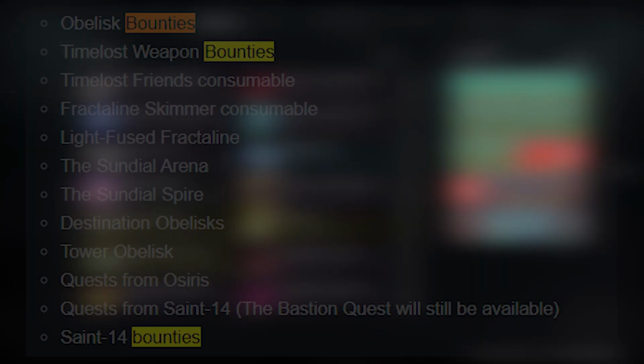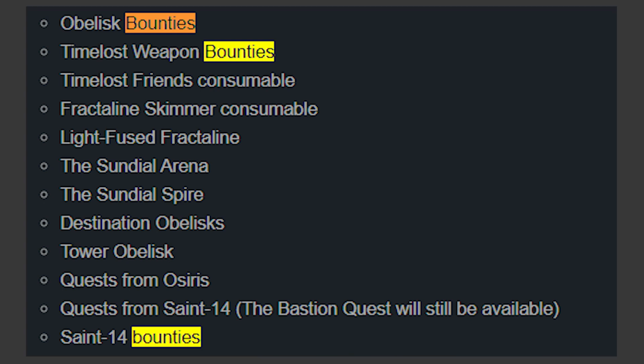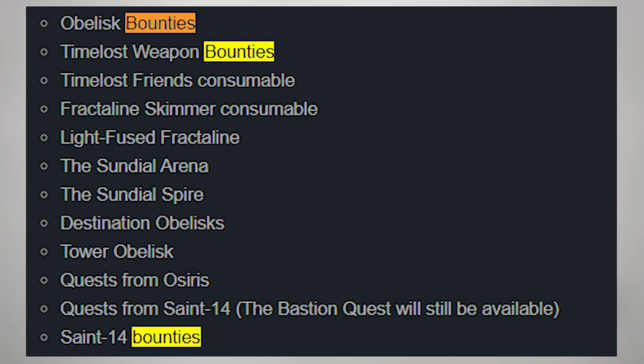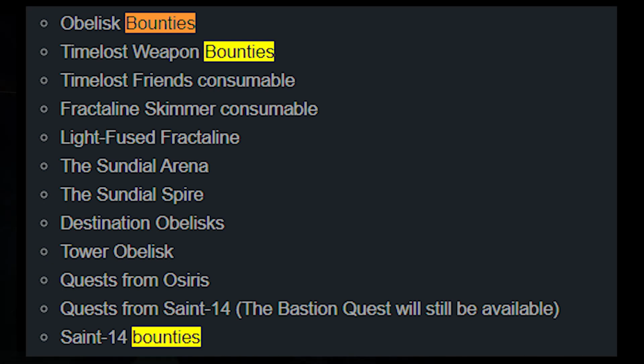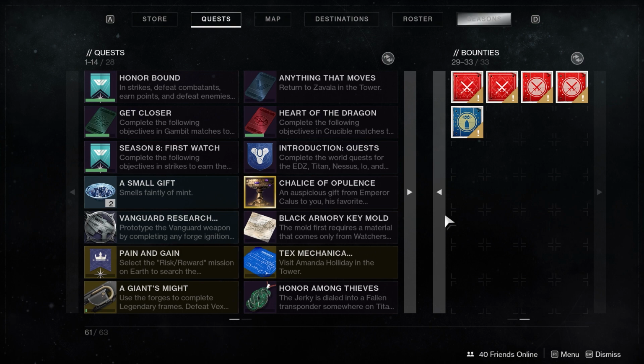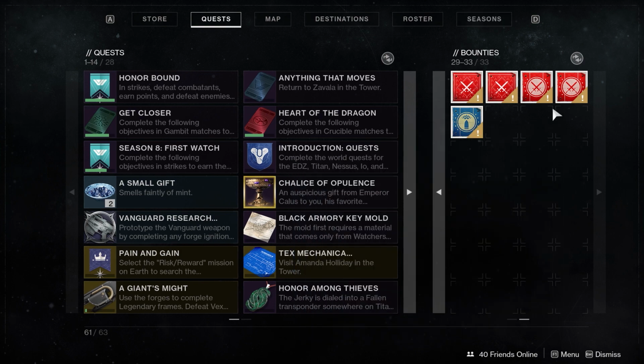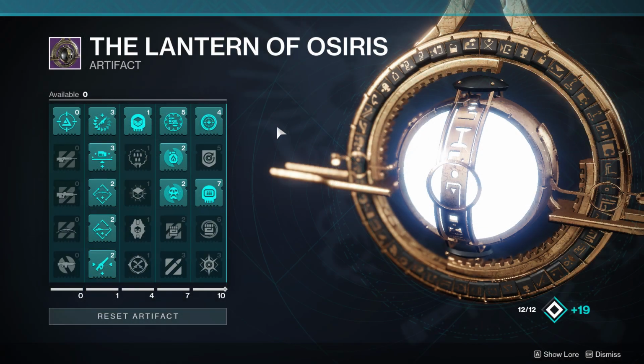Now the bounties that are not gonna be present are of course your Obelisk related bounties, your Time Lost weapon bounties, and your Saint 14 bounties, which don't necessarily give you experience. The whole reason why you're trying to save up bounties is to grant yourself experience at the beginning of next season so that you can get far up into that new season pass, but simultaneously to unlock that artifact as quickly as possible, which is probably the bigger thing, at least for me.